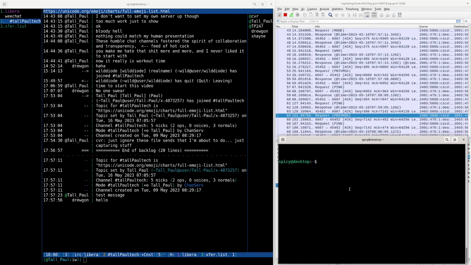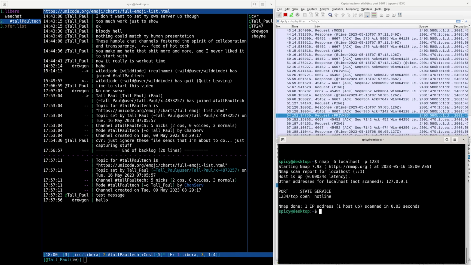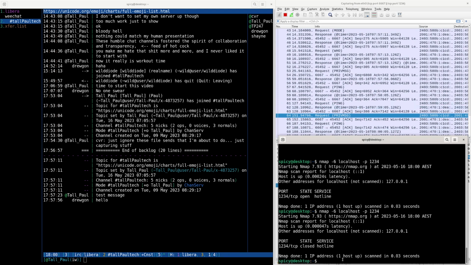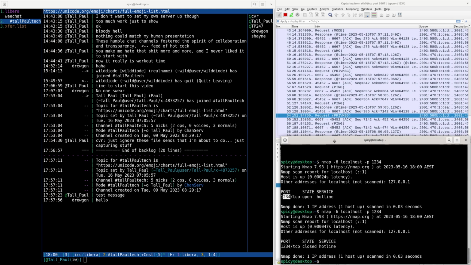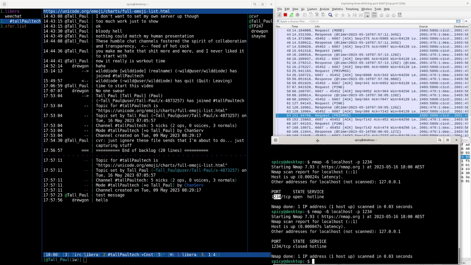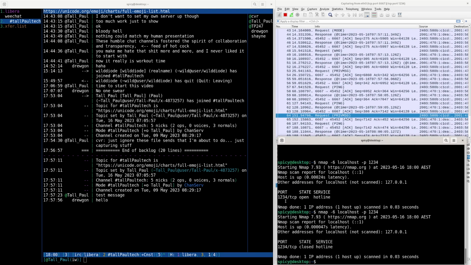What I want to show you is what happens if I do an nmap to it. So nmap -6 localhost port 1234. You'll see that it's open. But let me do it again immediately, and you'll see that it's closed. So basically, when I instigate a transfer, it opens my port, but it only opens it for one single connection, which I wouldn't have captured here because it would have gone in the loopback. But it doesn't stay open. So that port 1234 is generally closed unless I'm actually requesting a transfer. So even though I'm transferring to him, it's him that makes the connection to me to start the whole process.